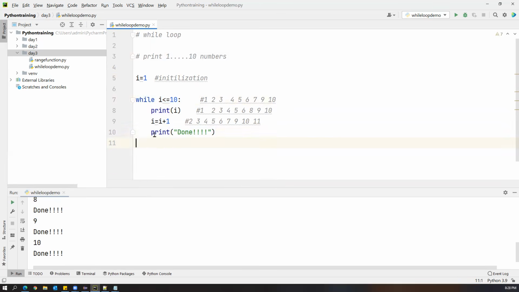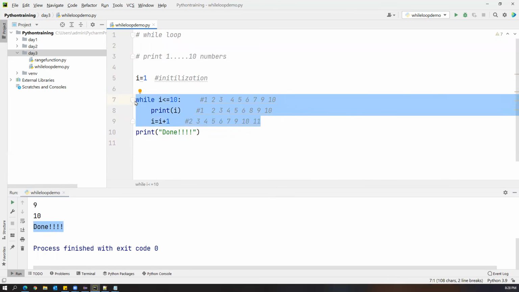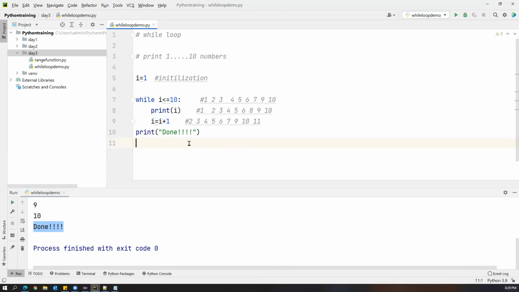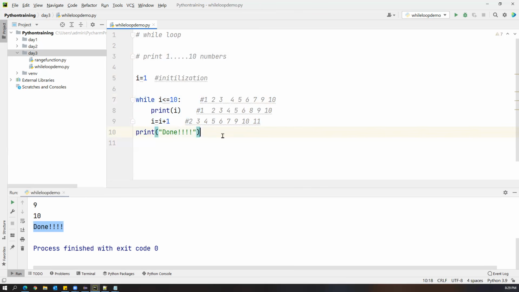Indentation plays a very, very important role in Python. So by mistake, if you put it like this instead of like this, you will end up with an error. So now you can see done. I want to print this message after completion of the entire loop, after printing the numbers 1 to 10. Okay, so got the difference, guys? If you write the statement using just a tab space, after indentation, that will be part of the loop. If I don't give any tab or indentation, it's not part of the while block. It's outside the while block. Remember this, most important. This is one example.